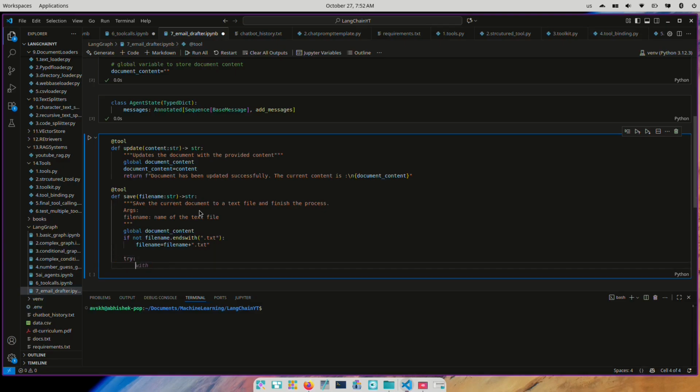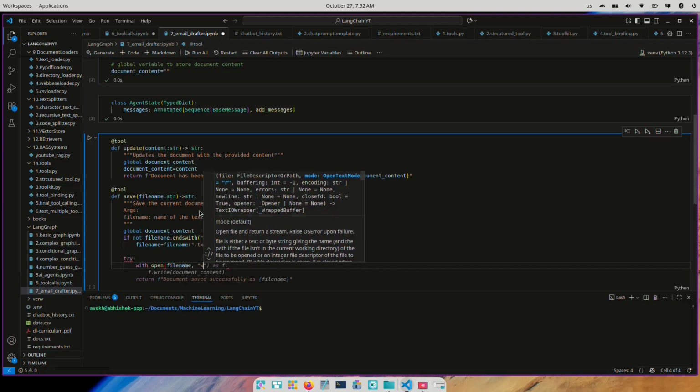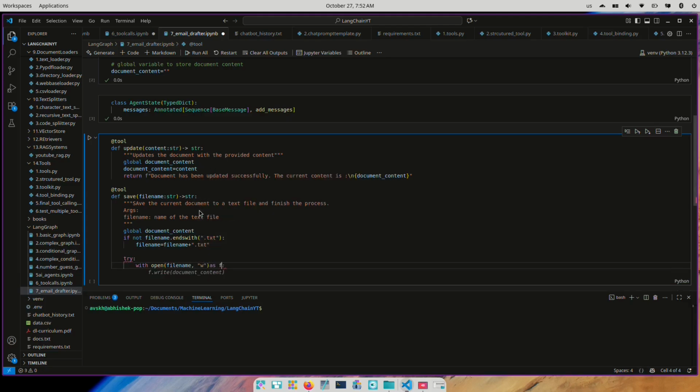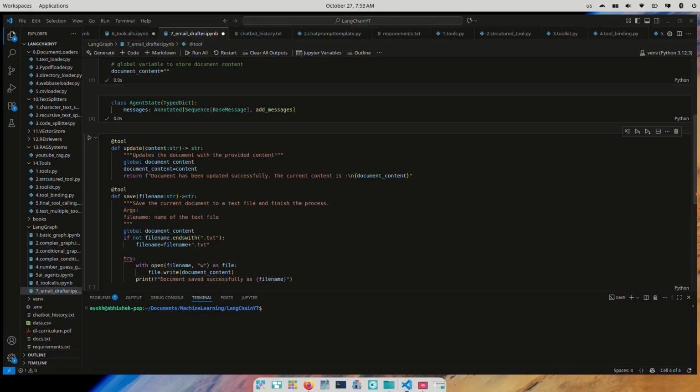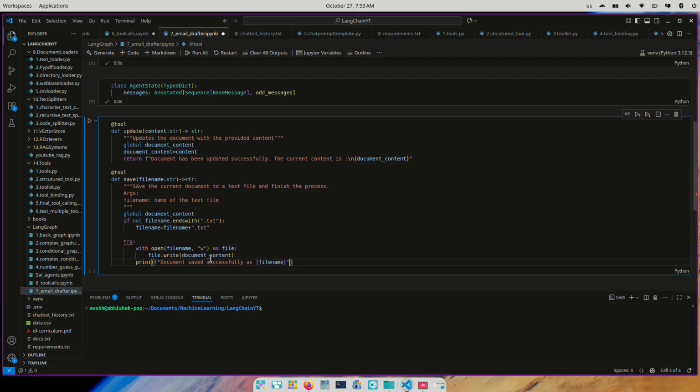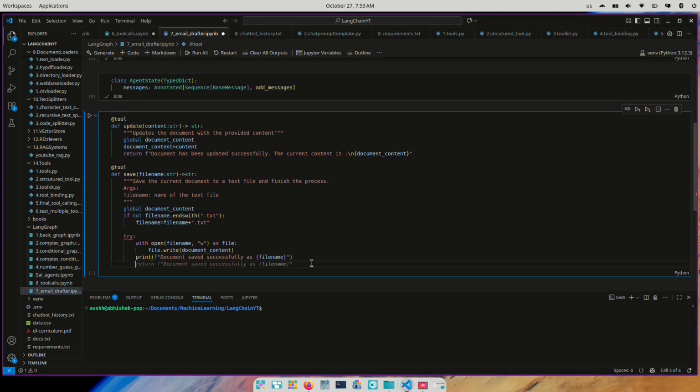Then I'll try to open this file as file. And I'll try to write the document content into this file, and then print document saved successfully as filename, and then also return the same.